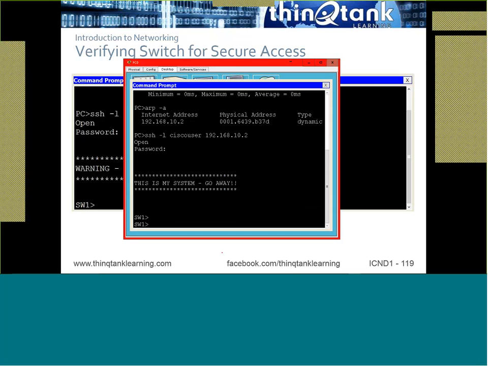Did yours work? I haven't done it. I stopped after I enabled SSH version 2. Okay. SSH version 2. Right? So what are you missing? You have to set up your VTY line, right? Yes. Go ahead, it's fine. I'll give you a couple minutes to do that. All right?